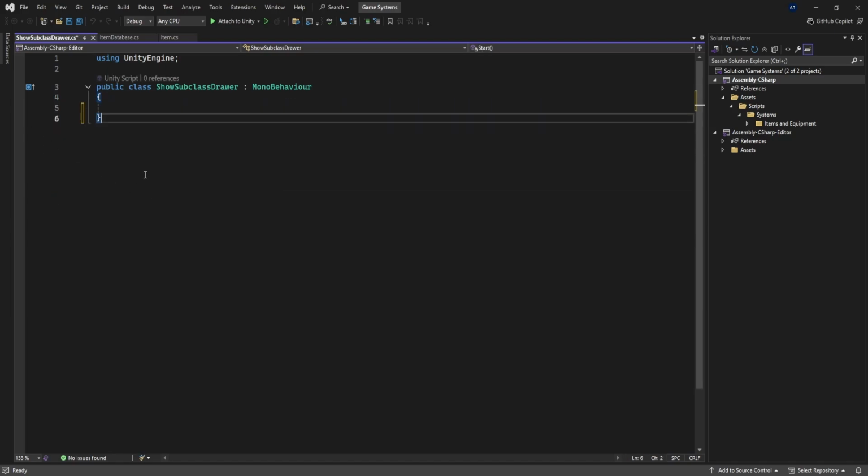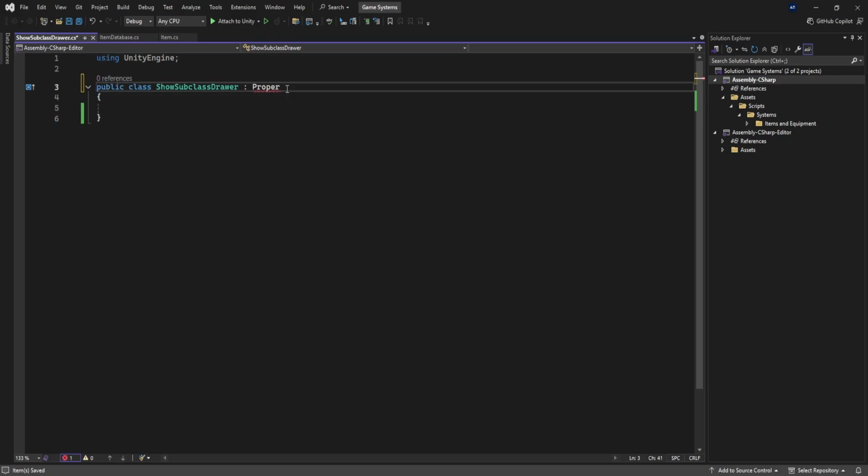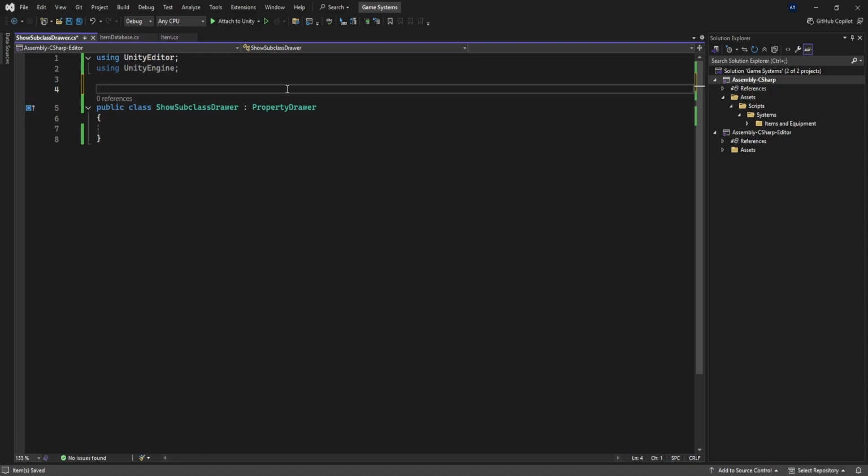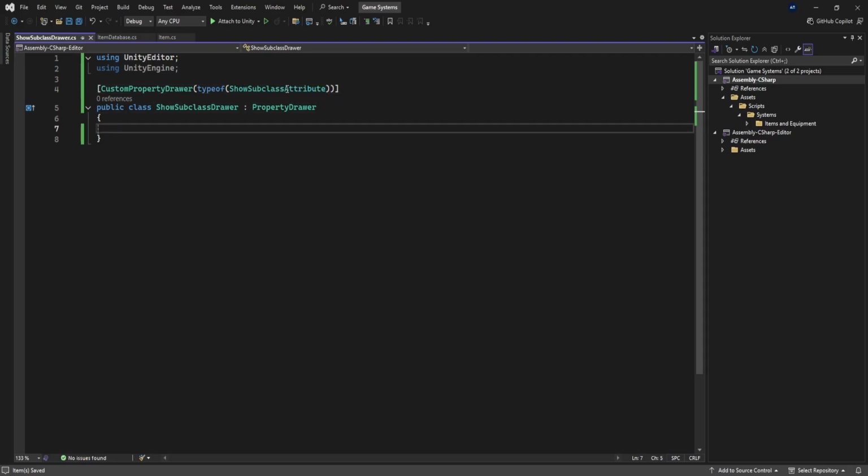So we'll get rid of this, and instead of inheriting from MonoBehaviour, we're going to inherit from PropertyDrawer. We're going to add an attribute of CustomPropertyDrawer, type of ShowSubclassAttribute.